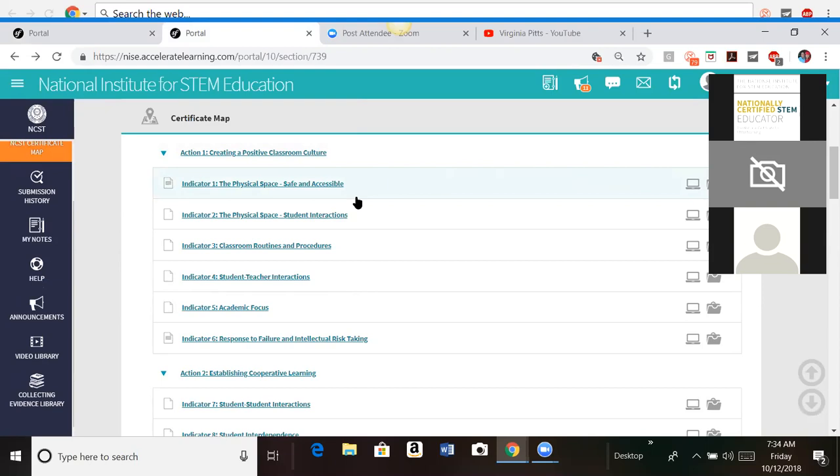If there is interaction, say they're working on something at a table and they're doing a lab, well, the person has gone and had accessibility to all the supplies, or maybe the teacher put the tray on the table and they have the accessibility. Then once that happens and they start collaborating and working together in a lab, then you have student-to-student interactions where they're working together. And so there are 2 indicators right there out of one observation, the physical space, safe and accessibility, and student interactions.